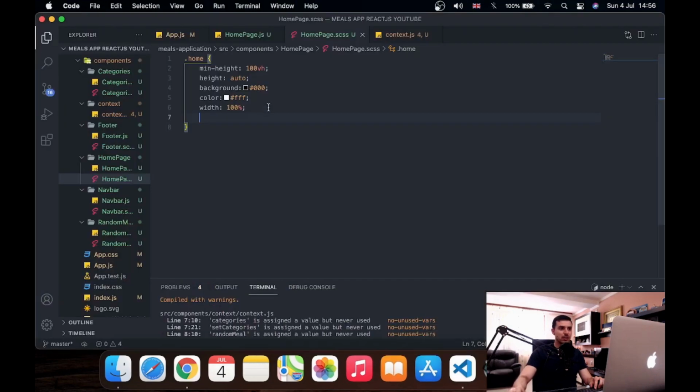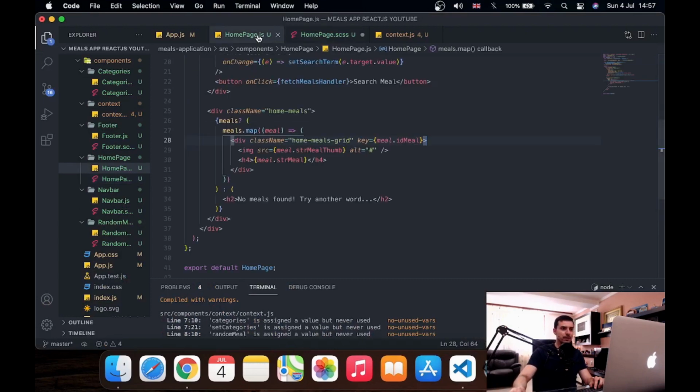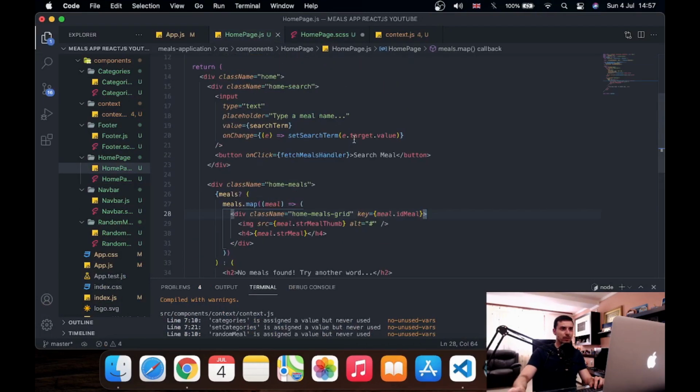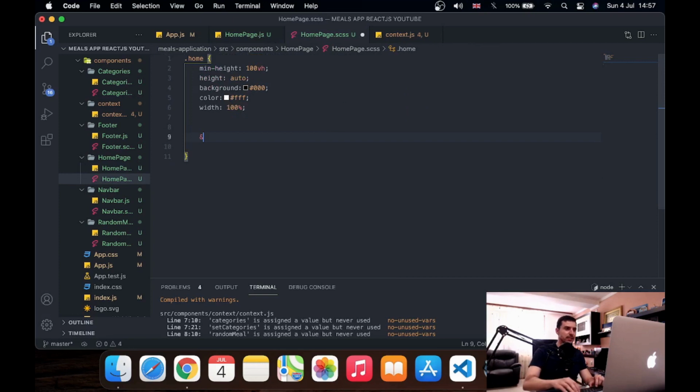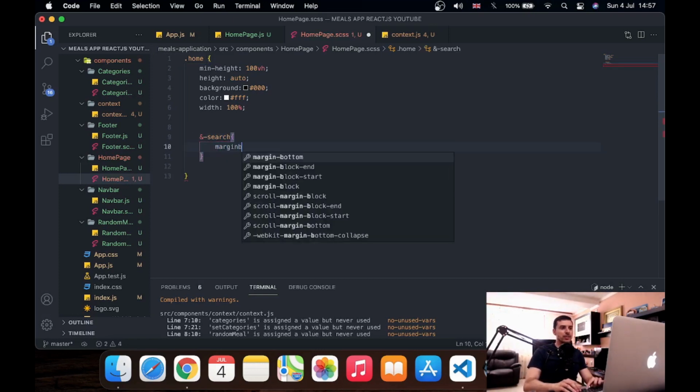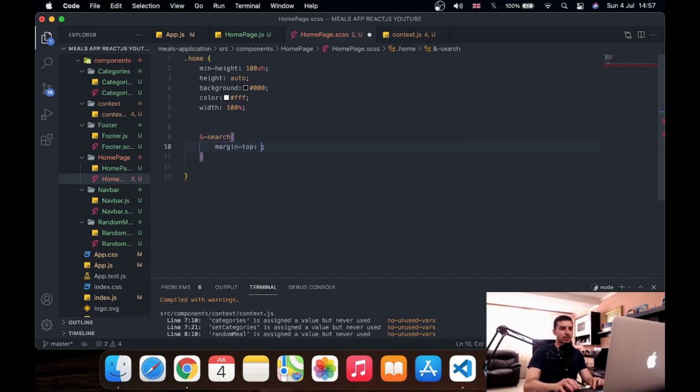So inside this home, we have a div with the class name of home-search. So I'm gonna say ampersand search, and this one will have a margin top of 10 pixels.